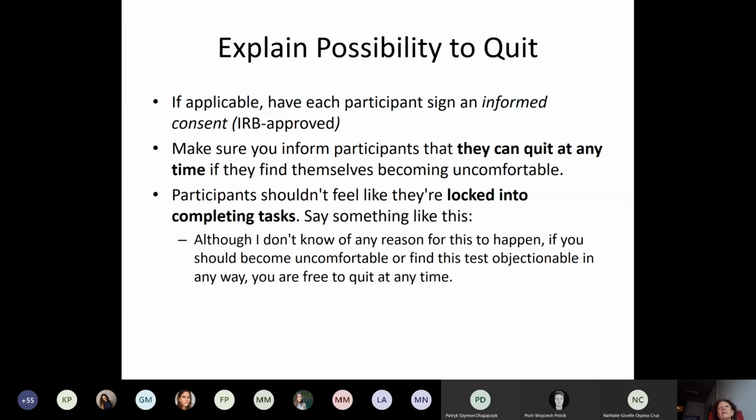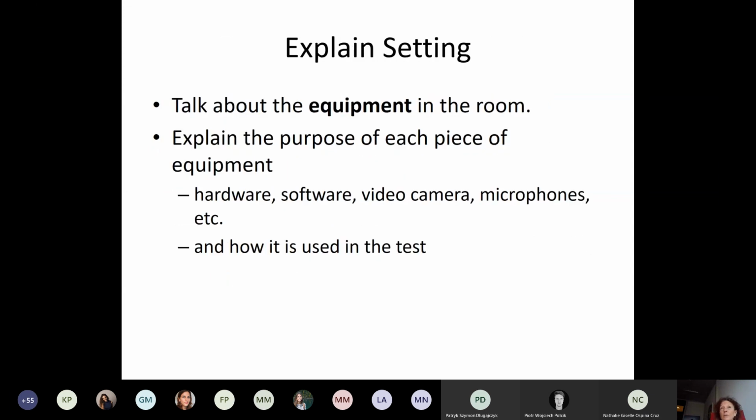Of course, if your test is informal, that is not the point. But if the test is something that you then report for the purpose of the exam, that should be there. Make sure that you inform participants that they can leave at any time. They're not forced to stay till the end. And also make clear that if they're not able to complete the task, that is not an issue. It's also important to explain all the equipment that you use or the mechanism that you use to collect data.